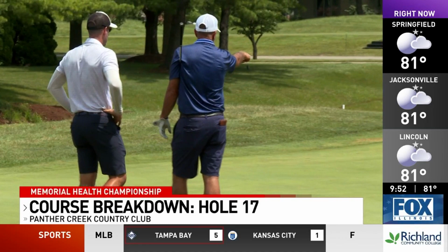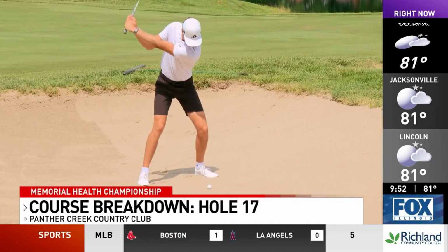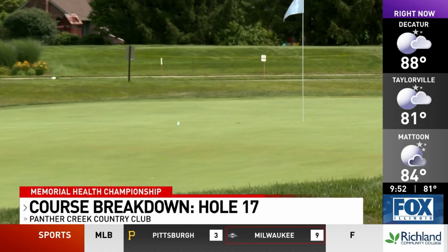Now from the tee box to the green, right in front of the 17th green we go, and we're looking at one of the hardest greens on the entire course, and there is a greenside bunker. As we're walking down here, you said that is one of the very common places that people miss on this hole. Yeah, just looking at the 17th hole with the water up the left, this right greenside bunker gets a lot of play throughout the week, conservative play, kind of a bailout area. These guys are really good at playing from the bunker. They'd much rather have that bunker shot, to these front hole locations especially. So you'll see a lot of play from there this week.